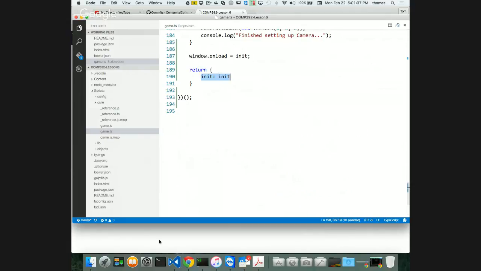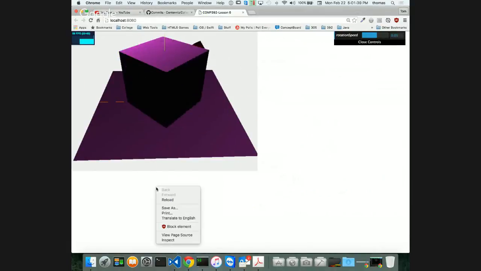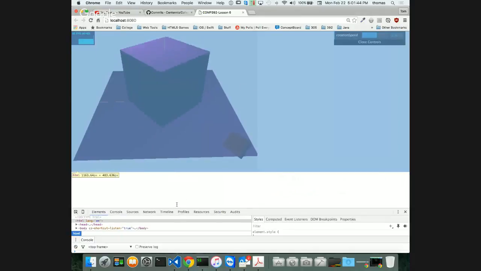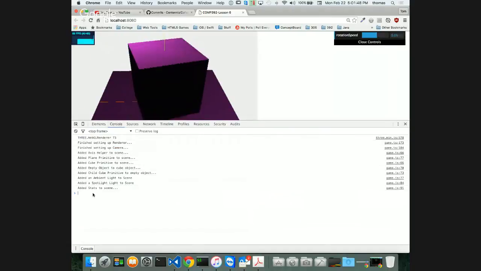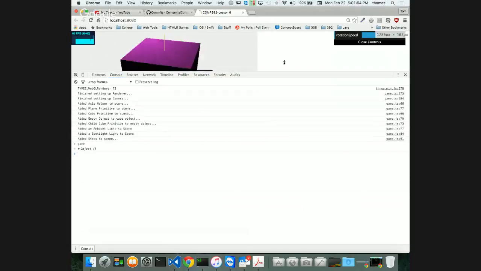Let's show you what I'm talking about. If I go back to this, and if I do an inspect, as an example, and I pull this up, and if I go to console, and if I type in game, and I press enter, I get an object. Look right here. I press game, enter, and I got an object. From a troubleshooting perspective now, I can inspect this object right here in my browser, right? So I can open this up.